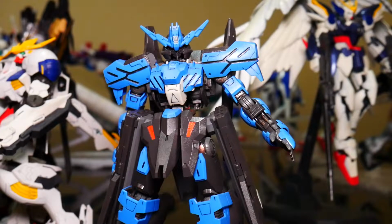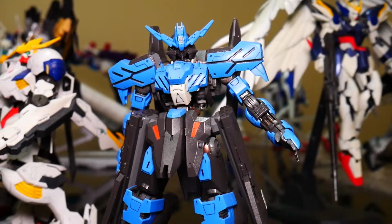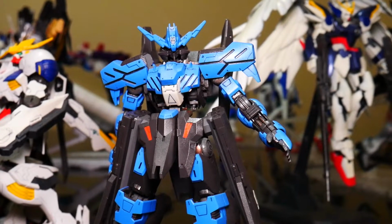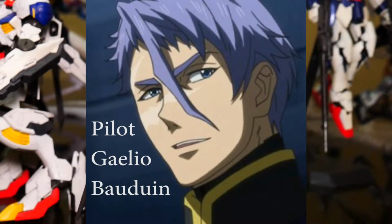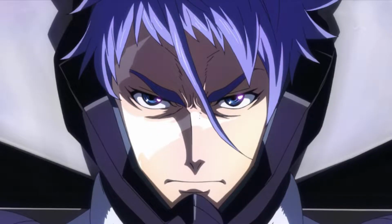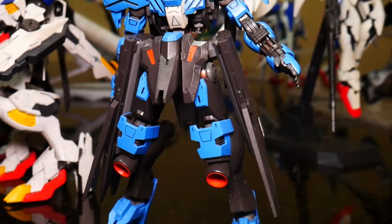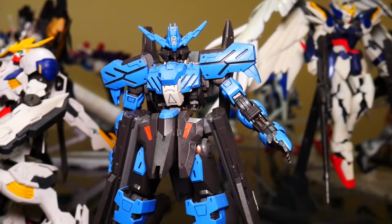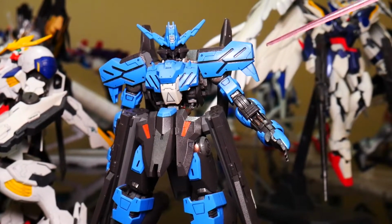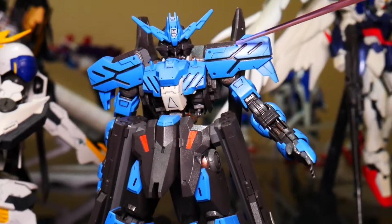Gundam Vidar, which is one of the antagonists of the IBO series in the second season. To me, honestly, this kit just screams vengeance, right? And I didn't do much with this kit, other than probably just panel line and pull in these areas and stuff like that.